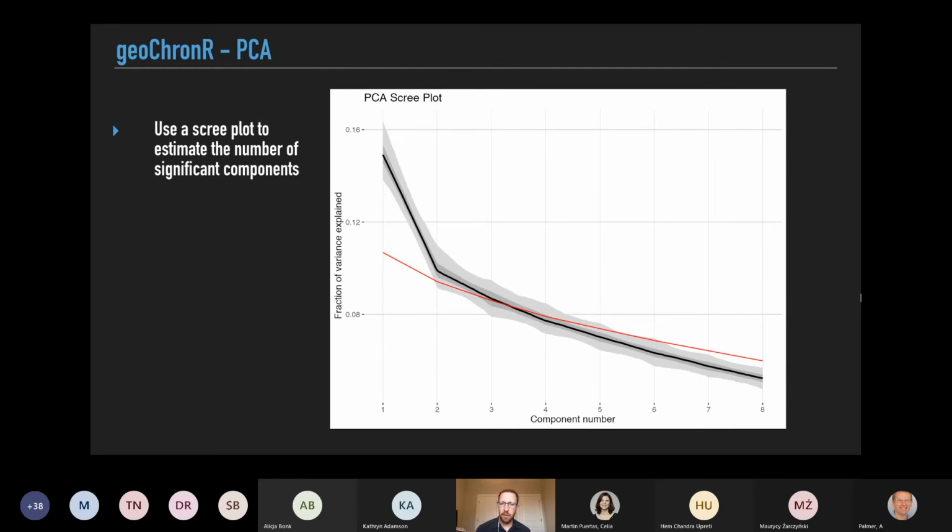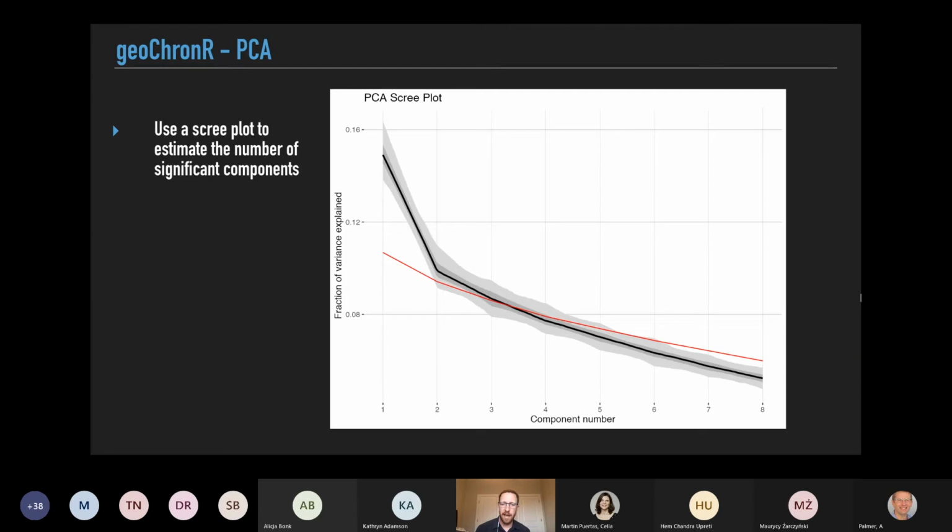So as typical, age uncertainty complicates this, and so now instead of having a single estimate of variance, we now have an ensemble of estimates of variance that changes across the ensemble. So the first two components are clearly, well, the first one is very clearly well above what you'd expect. The second one you see does start to overlap the uncertainty.